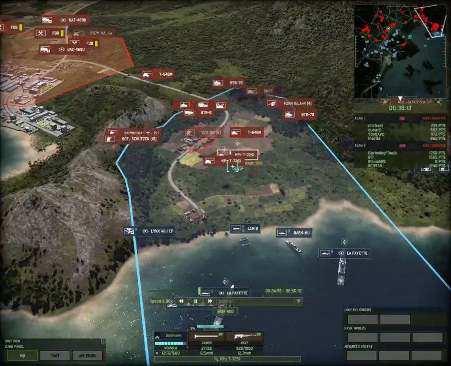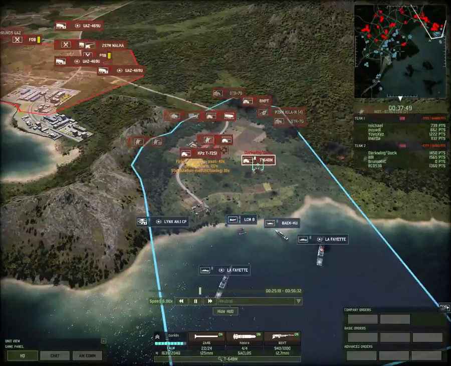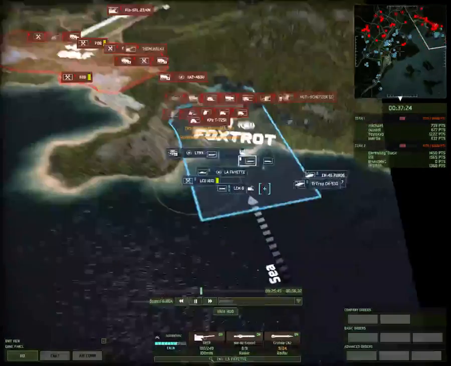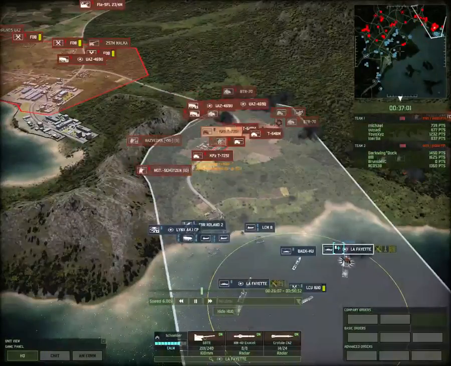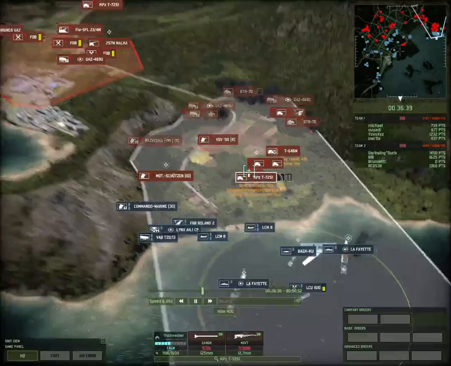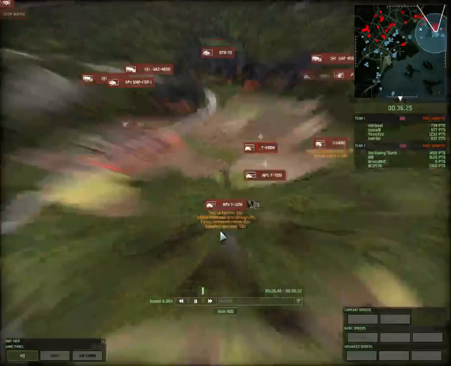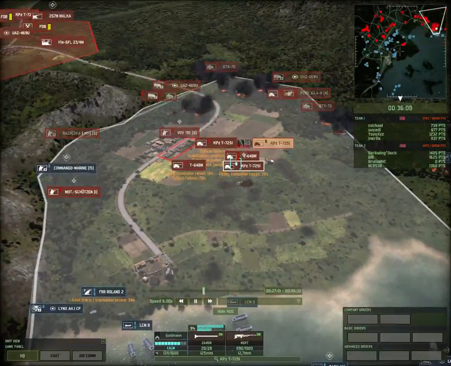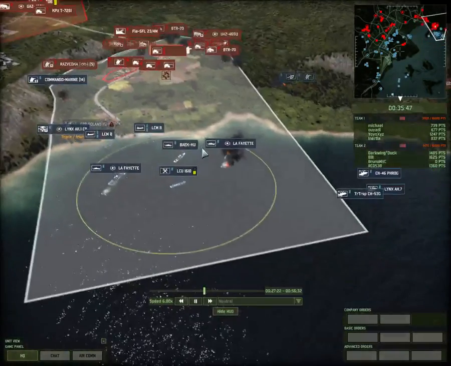The enemy wrongfully assuming that it was free to come in at this point, started engaging some of these ships here. Once again, we neutralize the zone. These T-72S, you can see they're taking a hammer. I mean, they're still alive, but they're just taking a hammer. These guys have been firing computer reset. It's not a good situation.